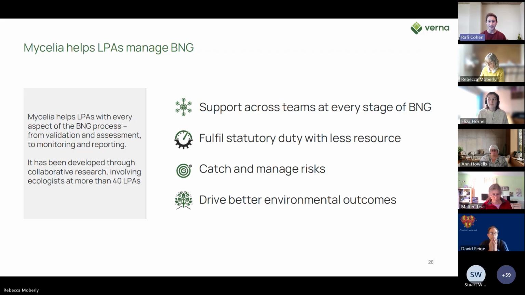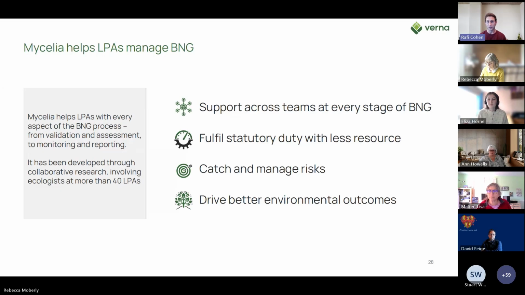That's powered by automatic data entry, streamlined processes across every stage of the process, and a whole range of automated checks as well. Thirdly, it helps you catch and manage risks. That's obviously absolutely key, to identify issues as early as possible so it doesn't create delays, complexity and issues later on down the line. That's powered by a bunch of work that we've done with basically the world leading team in Oxford over the last number of years.